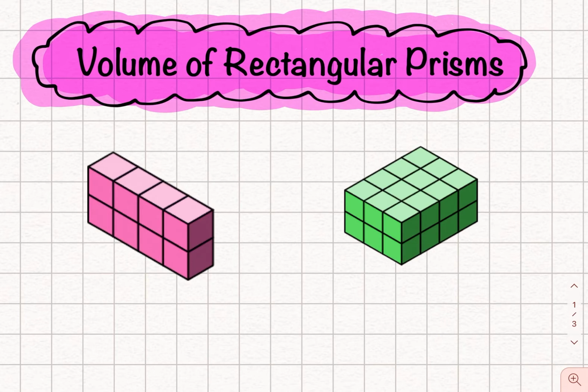So to begin with, go ahead and write down the title or the name of this lesson, the volume of rectangular prisms. And let's just quickly define what these words mean. To begin with, a prism is a three-dimensional shape whose bottom is the same shape as the top. In this case, the bottom of this shape is a rectangle. The top of this shape is a rectangle. We call it a rectangular prism. Today we're going to learn how to measure the volume of these shapes here.